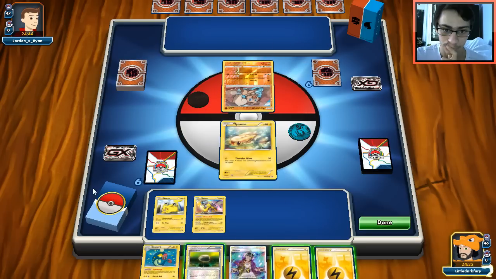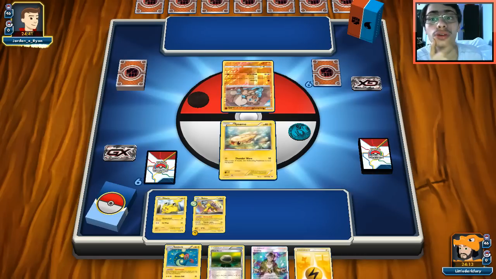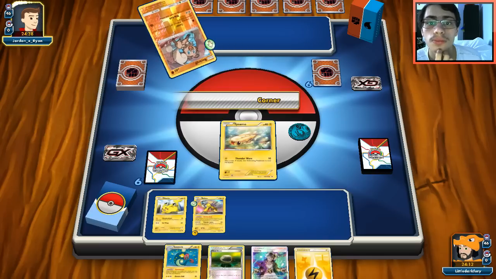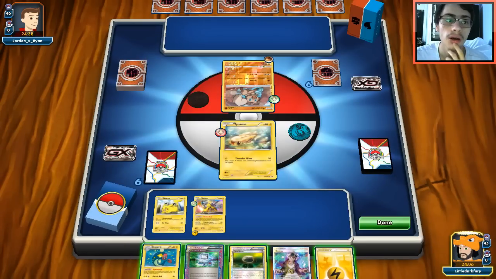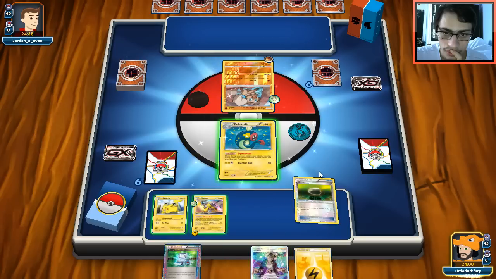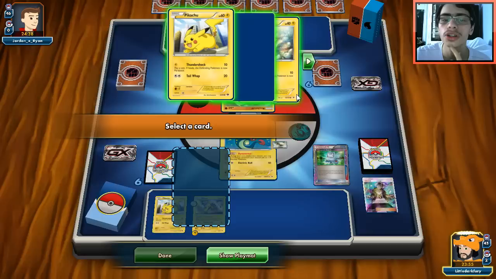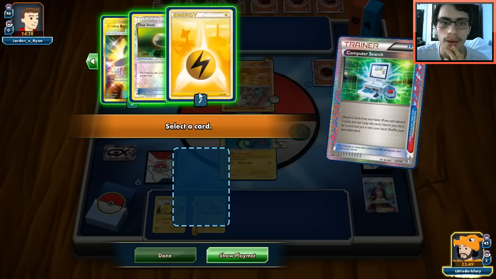That's not a good draw. Well, is Tynamo going to live? I mean, even if it gets knocked out, whatever. We'll see if it survives the turn. Alright, Tynamo lives. Can we draw something good? We do, nice. I think we can actually win here. We might be able to win on this turn. Yeah, we just need to grab a light energy, and we win.